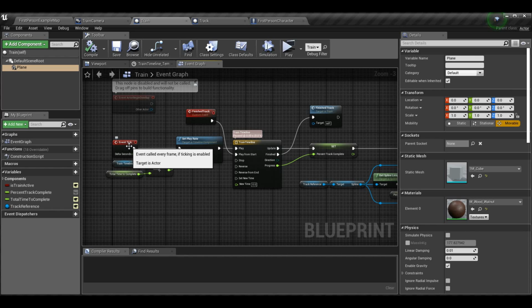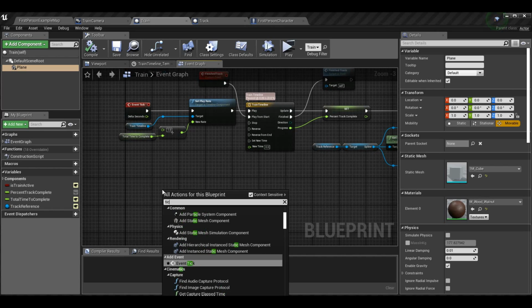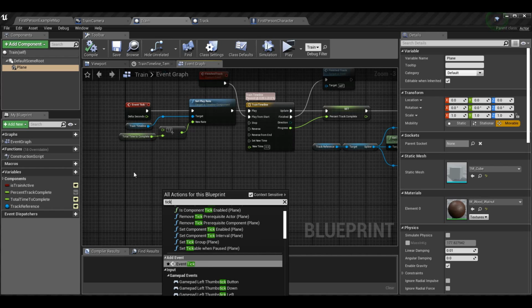There's not really, in my opinion, a great way to do this that's not in tick, because you need to be constantly updating your position. There are technically ways you could do it where you only update it when the player is looking at it, and things like that. But honestly, who cares, right? It's just a basic tutorial. So go ahead and throw it on tick. If it's not already there, just type in tick right there.